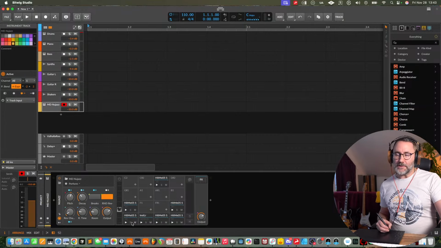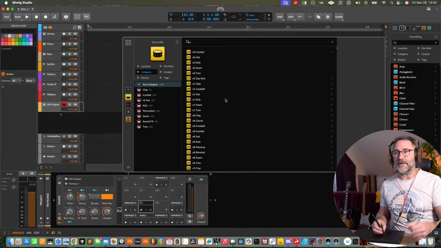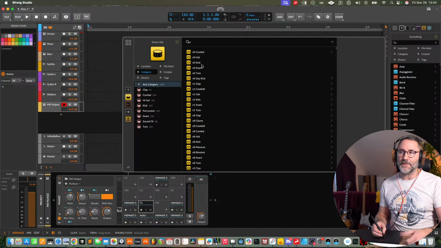Right, so in the slots here we can press play to audition the slot, and you can also solo and mute the different slots in here, quite obvious. And you can of course also press the plus key and add different things in here. You can add samples, you can add any of these digital drum machines that are available.